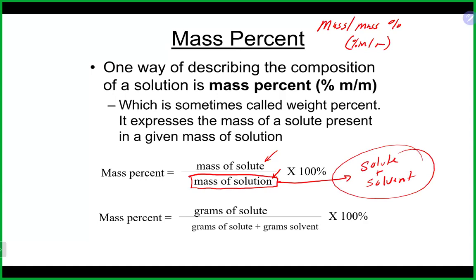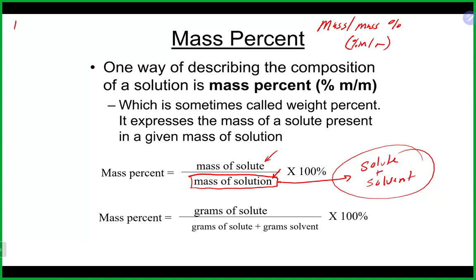The reason I say that is because in a lot of mass percent type problems, they very commonly will break that up into two different numbers. So they won't just give you the mass of the solution, they'll give you the mass of the solute separate from the mass of the solvent. And it's a very common mistake that people make, which is that they will just use the solvent because it looks like the bigger number. So they'll just use the solvent without getting the solute part. So you definitely want to make sure that you do that.